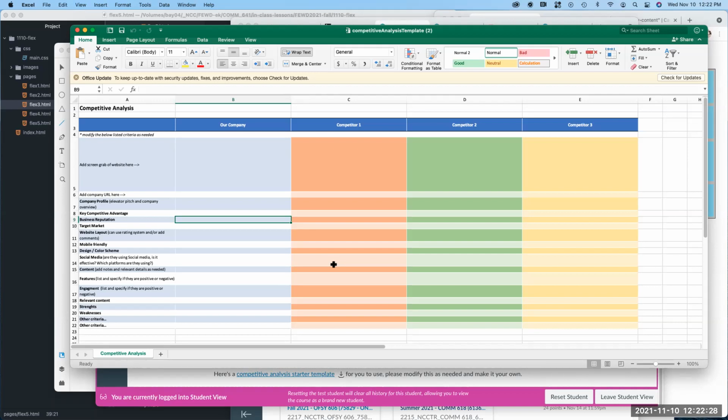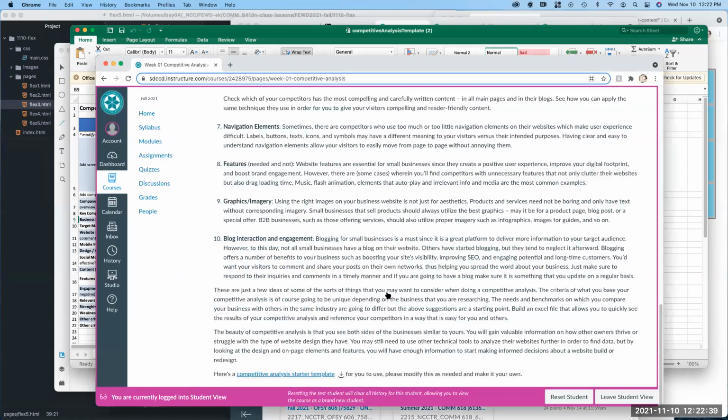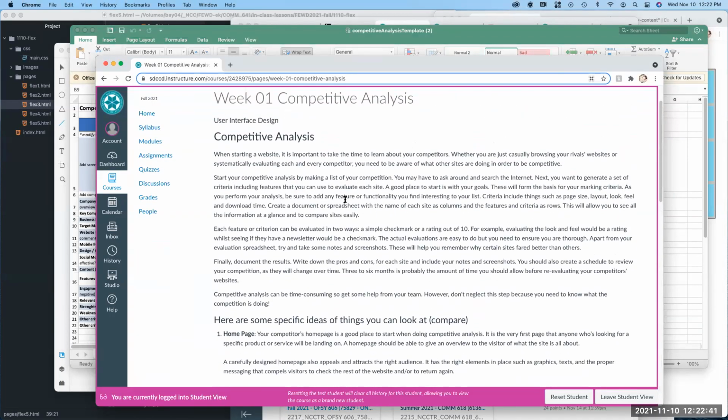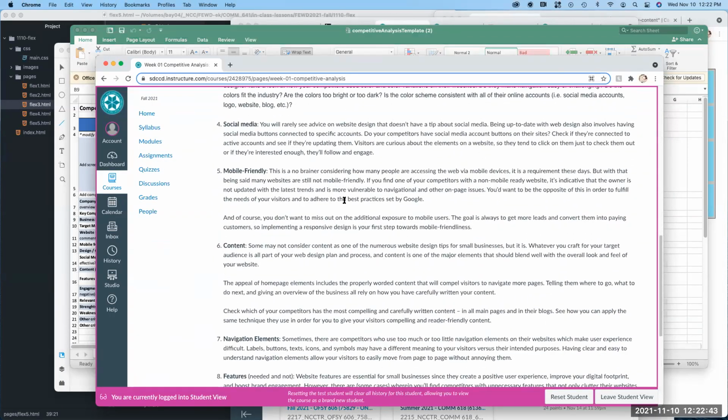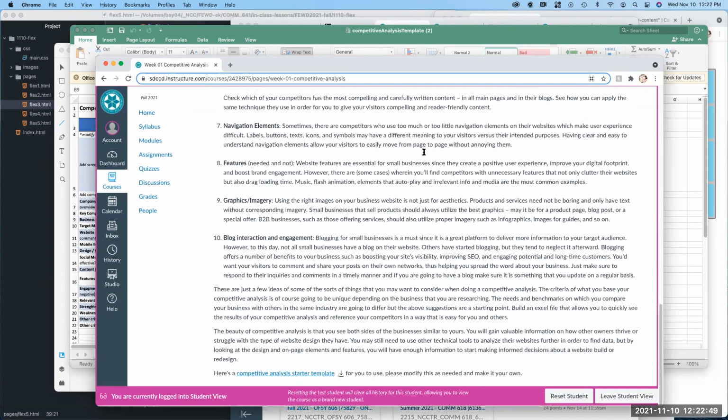If you want to work on this independently, that's fine, but you will need to combine it into one file when you submit. One person from your group is going to submit the sitemap and the competitive analysis, whoever is the submitter for your group for this project.